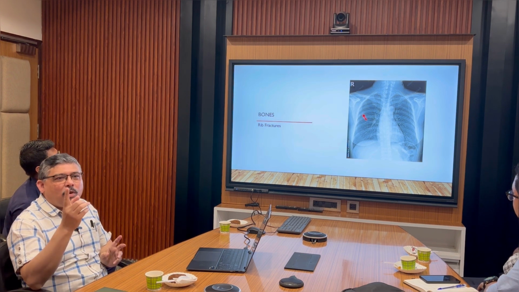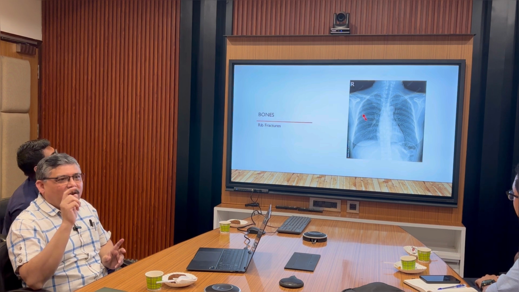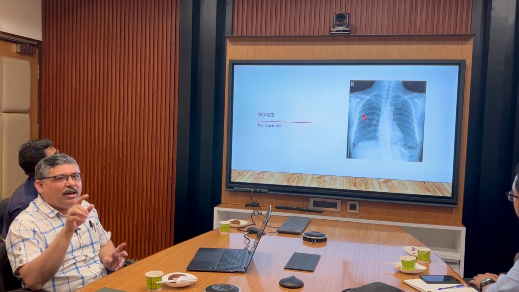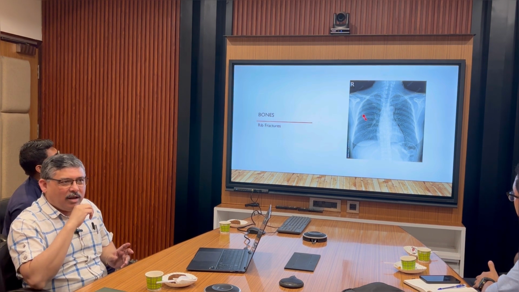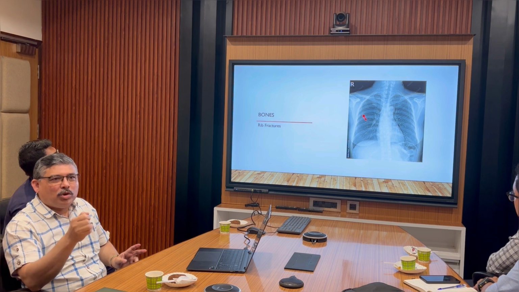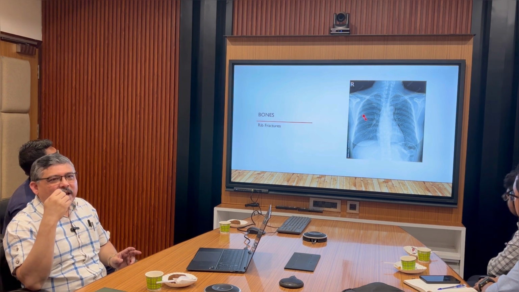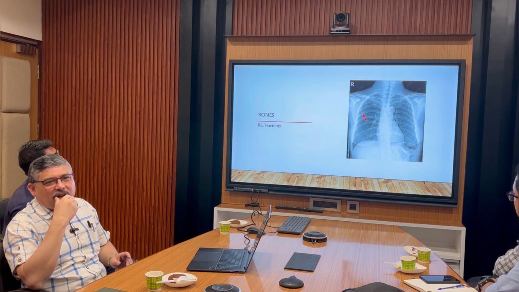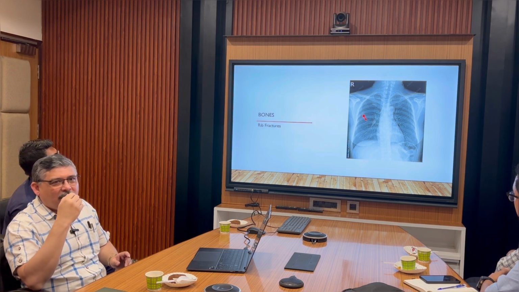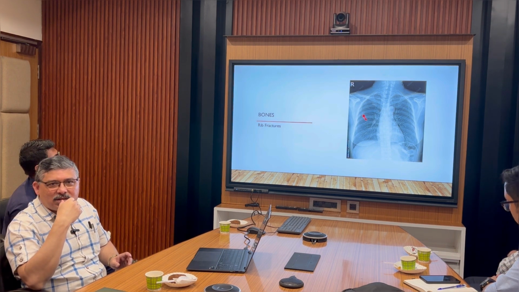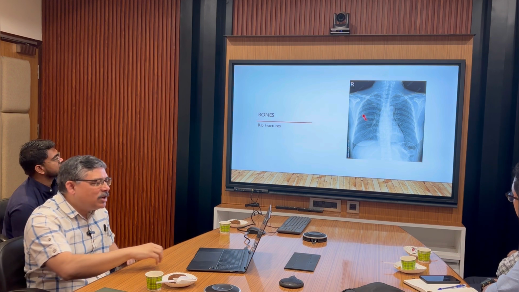When you have a pneumothorax, always tend to look at the bones, because one of the causes of pneumothorax is trauma, where you may get a fracture in the rib as well. Once you get a pneumothorax, you always look at the bones carefully, because on the X-ray itself you can say this patient had a trauma. That is why he had a fracture in the ribs, and that is why he had a pneumothorax. So almost everything you can say just by looking at the X-ray. We are coming towards the end.